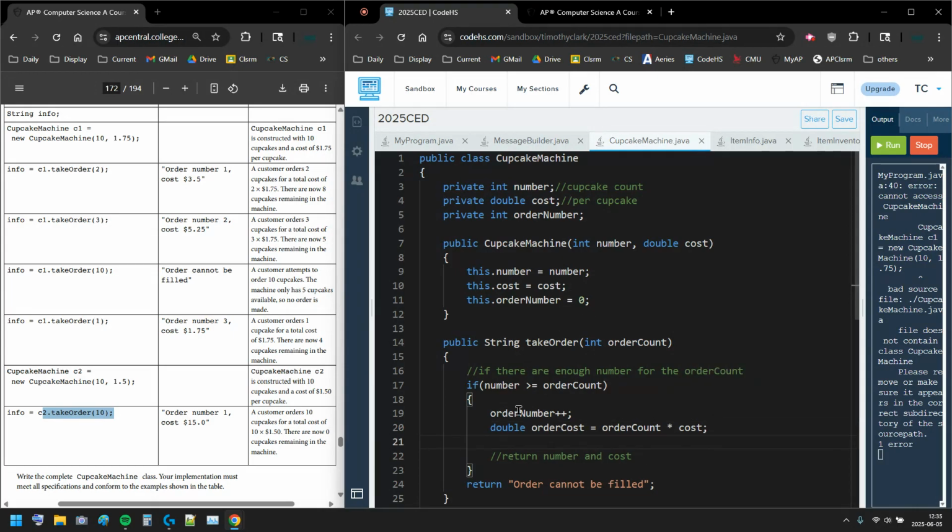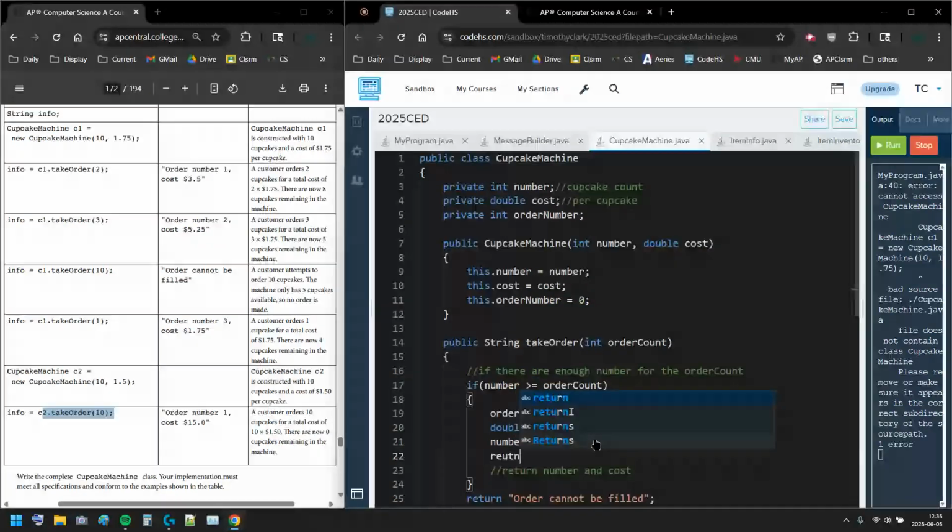Okay, so if it is, I'm going to increase the order number, get the total cost, and subtract the count of the order from the number of cupcakes the machine has. And then I'm going to return that string, which is order number whatever.